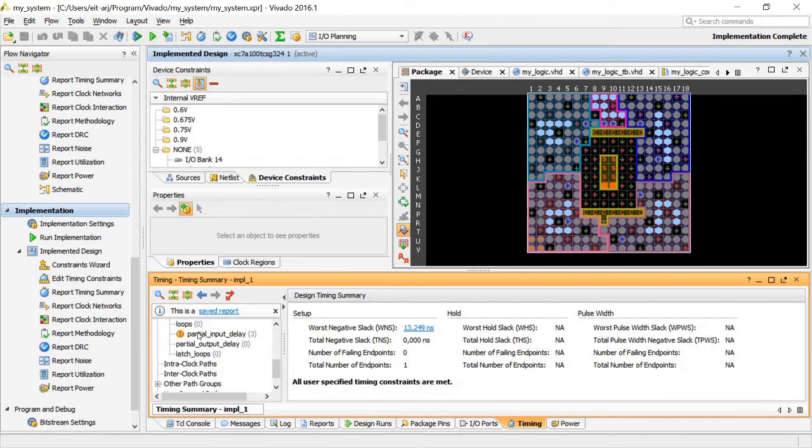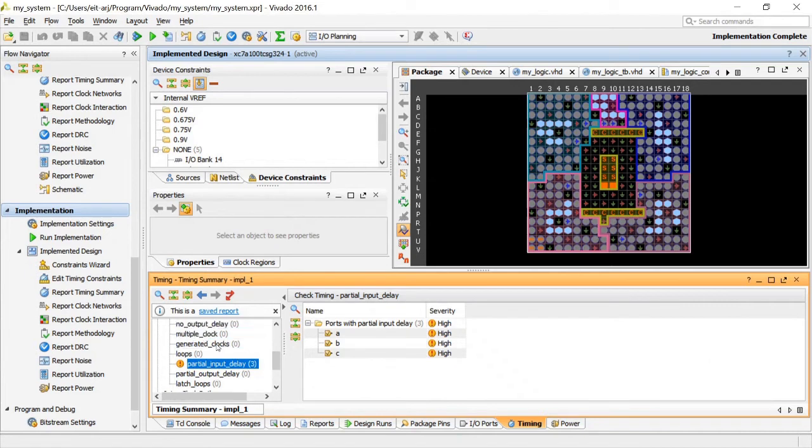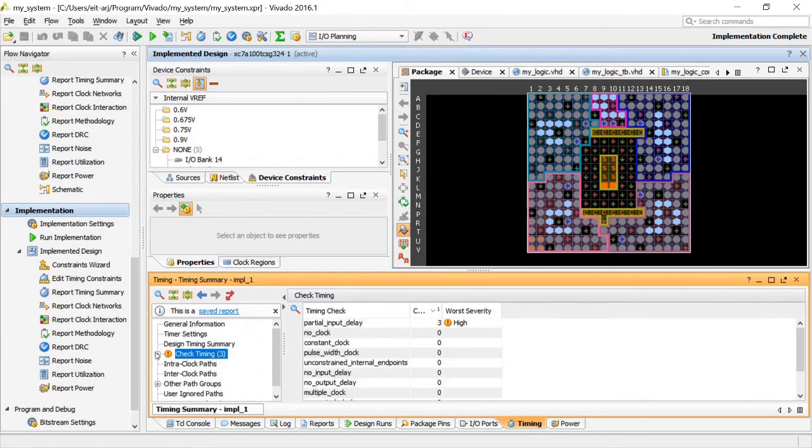Just check this one. Okay, this one we can actually skip. It's just that you only input the maximum delay, not the minimum delay, but that's okay for this demonstration.